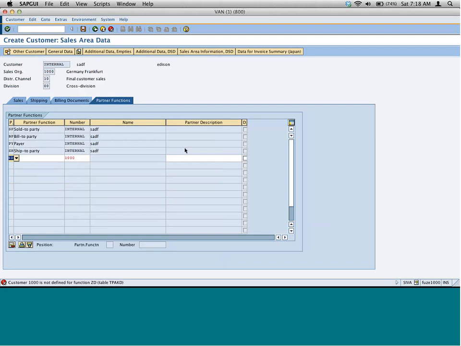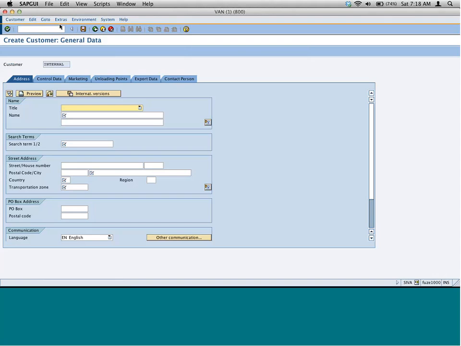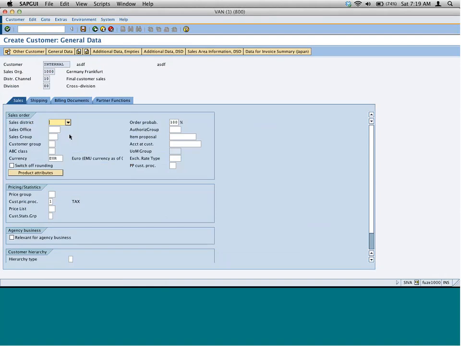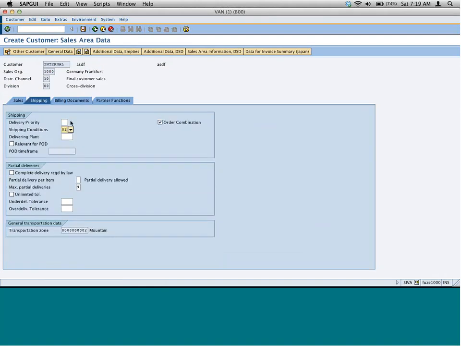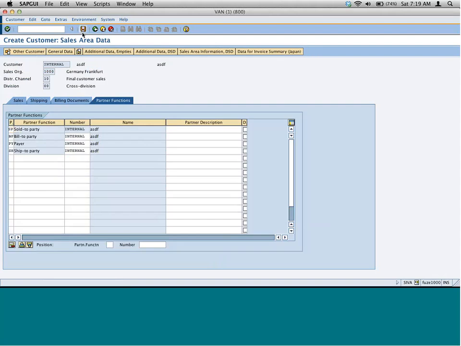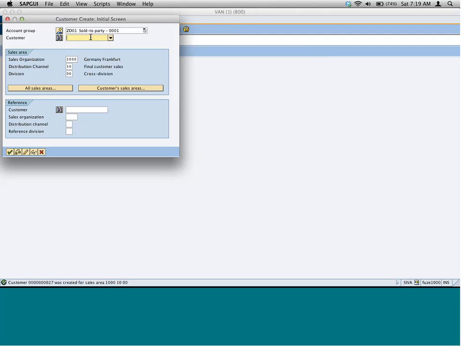Okay? So I'll give you a very simple example. Create a new partner function, create a new customer as usual with a regular ZD. Okay? What's the partner number that's created? 27. Okay?